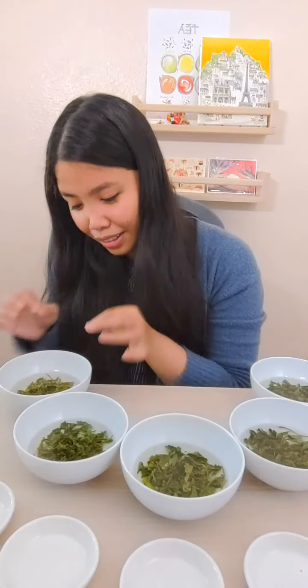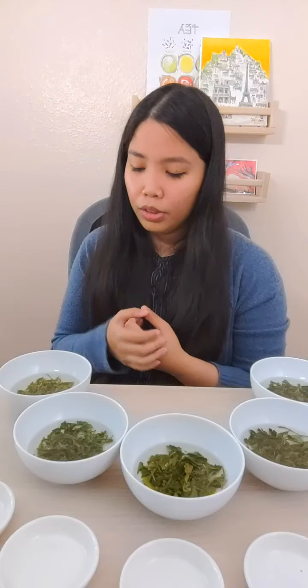Why the early harvest is more expensive is because more labor is involved in picking these tiny leaves, and the plants are producing a little less in the early spring. Just think about your garden in the spring when it's just starting to come into itself. It takes a while for everything to pop up. Early spring, everything's still waking up. Then towards the summer, everything's roaring and you have more leaf material to work with, which means it's easier to pick and there's more to pick.